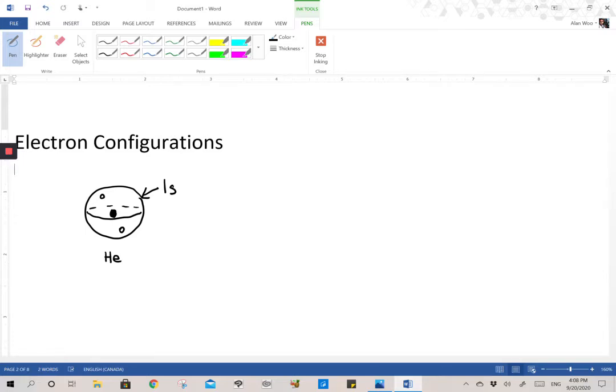Now, this one by itself isn't necessarily hard to draw out, but if I gave you something more complex, like sodium or magnesium, there'll be a lot more for you to draw out. There is a way that we can represent atoms, with all the information the quantum model would have, without actually drawing out the quantum model itself. That is what we call electron configuration. So this is our quantum model.